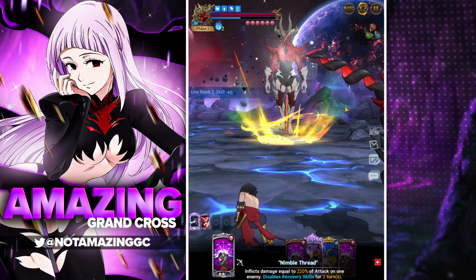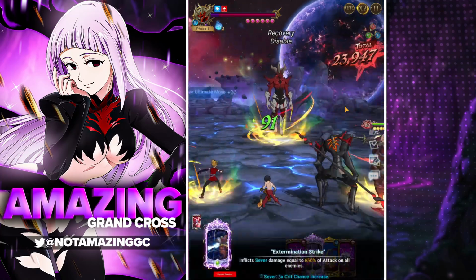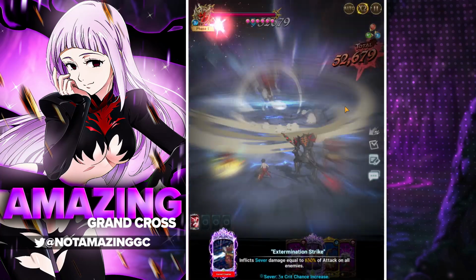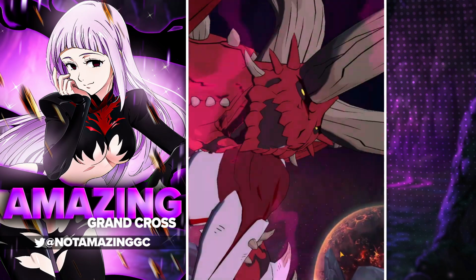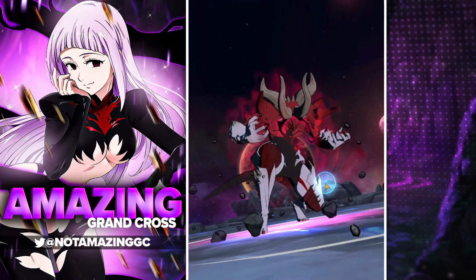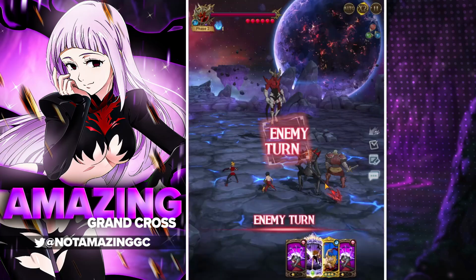Here we go. We get the buff. We're going to drop the Twigo ultimate, and that's going to get the kill right there. 52k. And then next turn, what we're going to do is just use the Derriere buff card and then just nuke into the Einek guild boss. Should be easy peasy from there.